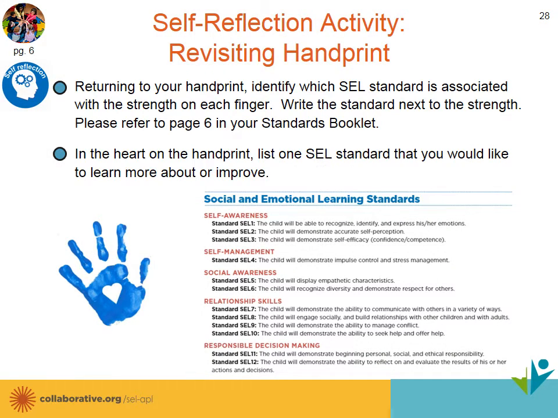After watching the video, which looks at supporting adult competencies, we turn back to the handprint activity that we started earlier in this module. Looking more closely at the SEL competencies, please identify which SEL standard is associated with the strength on each finger. In the heart on the handprint, list one SEL standard that you would like to learn more about or improve. SEL development is a lifelong journey that we're always working on and improving.